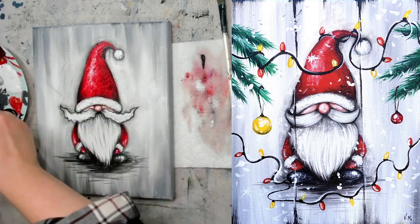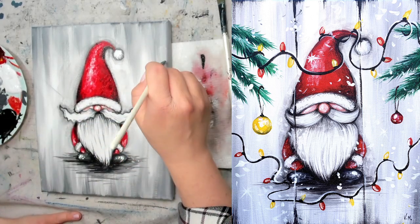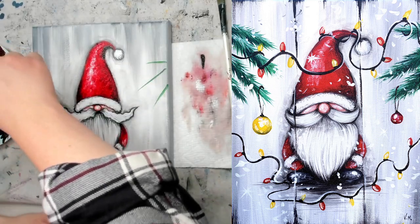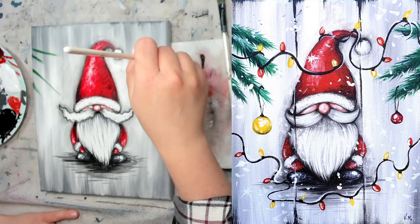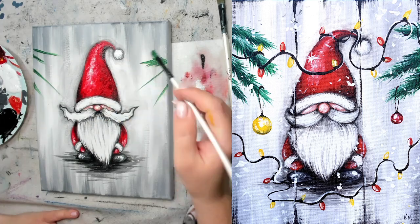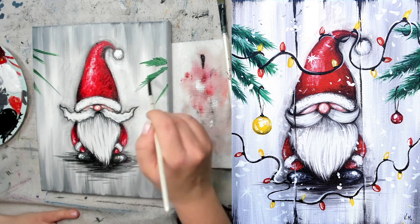And with this color, I'm gonna go ahead on my branches. If you didn't sketch your branches, you can sketch them now. If not, you can just follow the sketches that you already have. Either is fine. And then from there, you're gonna fluff them up. So I'm using the top edge of my medium brush and I'm doing flicks from the line out. So this is what it looks like.